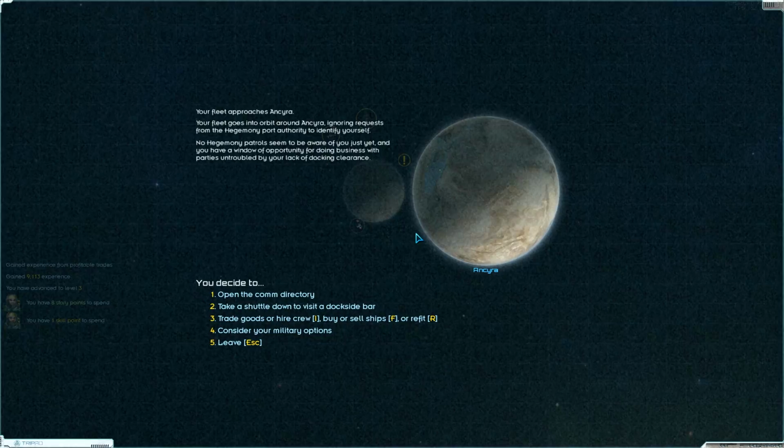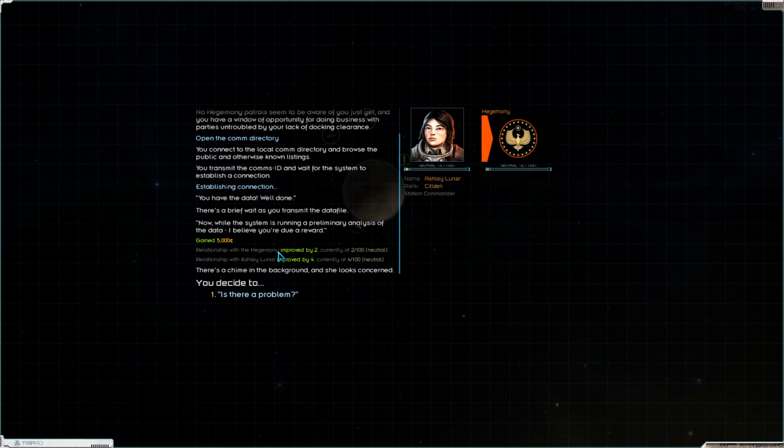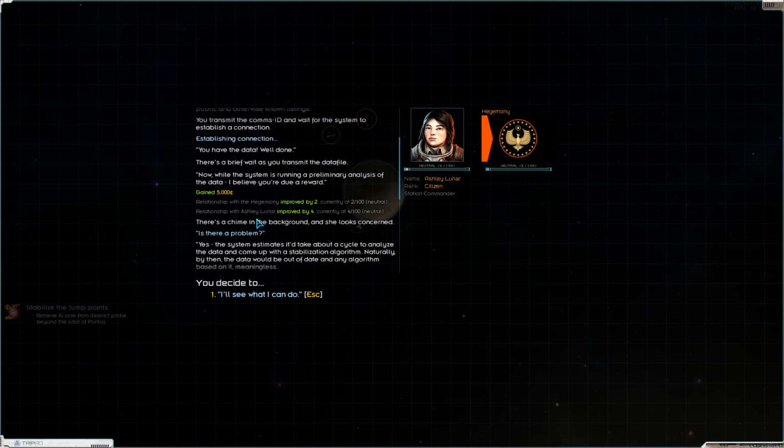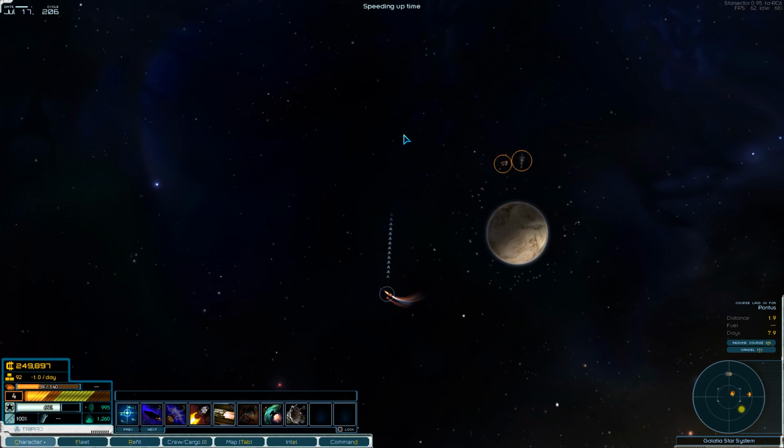Let's go into the comms directory, talk to old sweet Lunar here, who let us get so much money. Absolutely ridiculous. And we got more reputation improved with the hegemony, the space birds. So now she sends us on a quest to go and get a very rare and also highly illegal AI core. We're just doing all kinds of illegal stuff for old sweet Lunar here. Drop a save, show it on the map, and it's just north of us, so we're ready to go, and we can be on our merry little way.